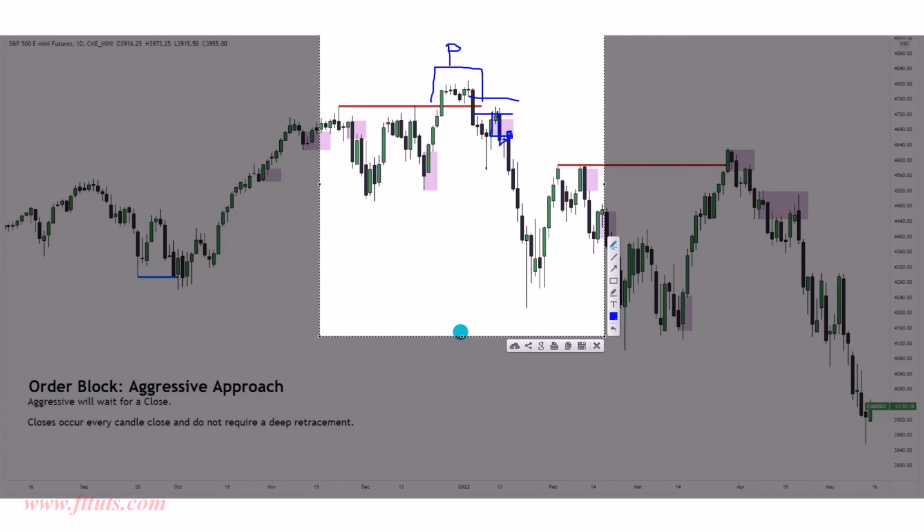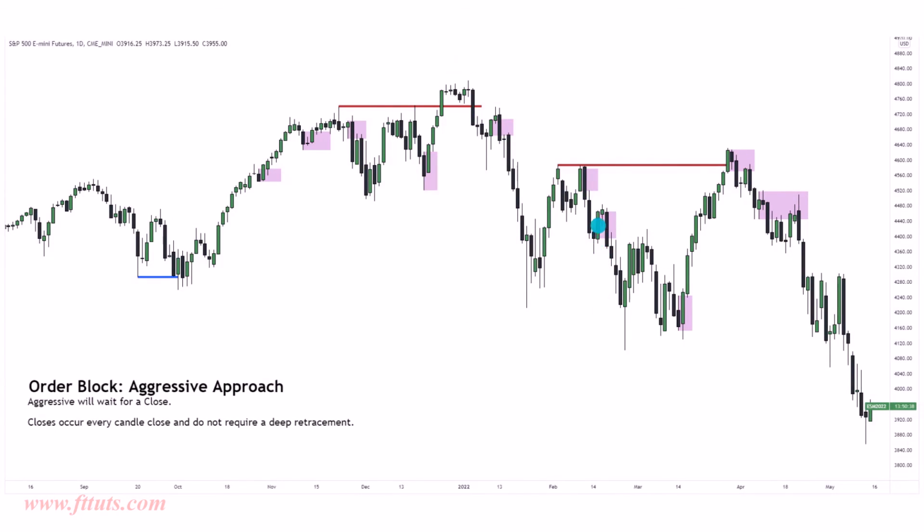There's no need to wait for a retracement. Okay, no need for deep retracement. As soon as the candle, for instance here, closes below the order block, you can see how this just quickly taps into this low here, then has a displacement. Same thing here. Up candle gets closed below. Up candle gets closed below here. Quickly retests that level, then displacement. Down candle, close above. Quickly test that order block for displacement.